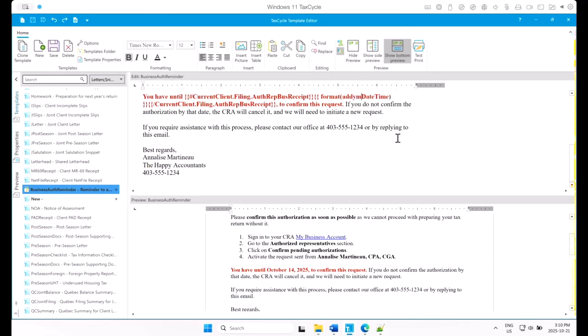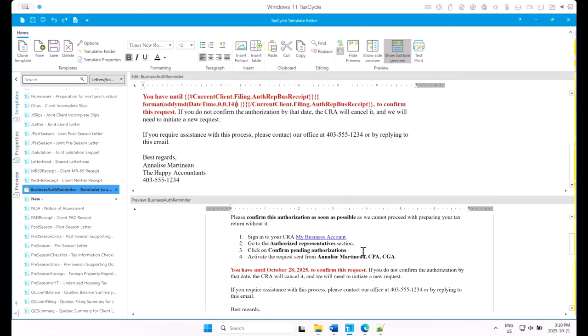So it's add year, month, day, open that parentheses, wrap it around the root of the field code, and then I'm going to put a comma after that root, and I'm going to say I don't want to add a year, and I'm going to put another comma. I'm going to put a 0 for adding no months, and I'm going to put a 14 for adding the days. And then I'm going to close that parentheses. And down the bottom, I have 14 days from the 14th of October. And you've written your first condition. And you've formatted your first date, if you're following along.